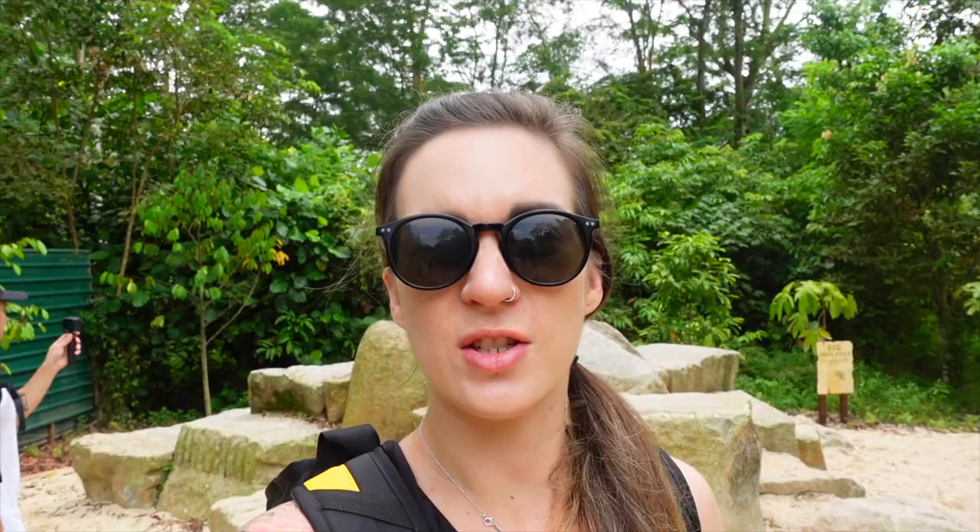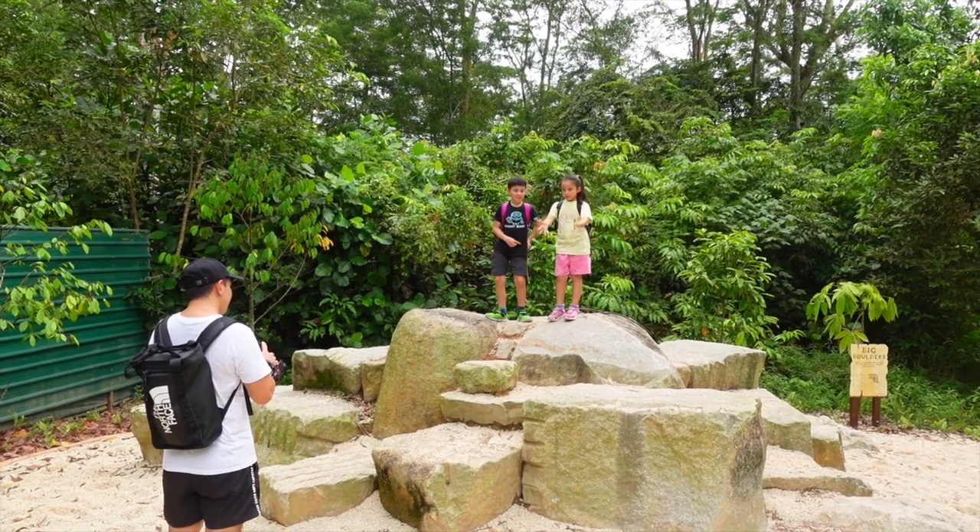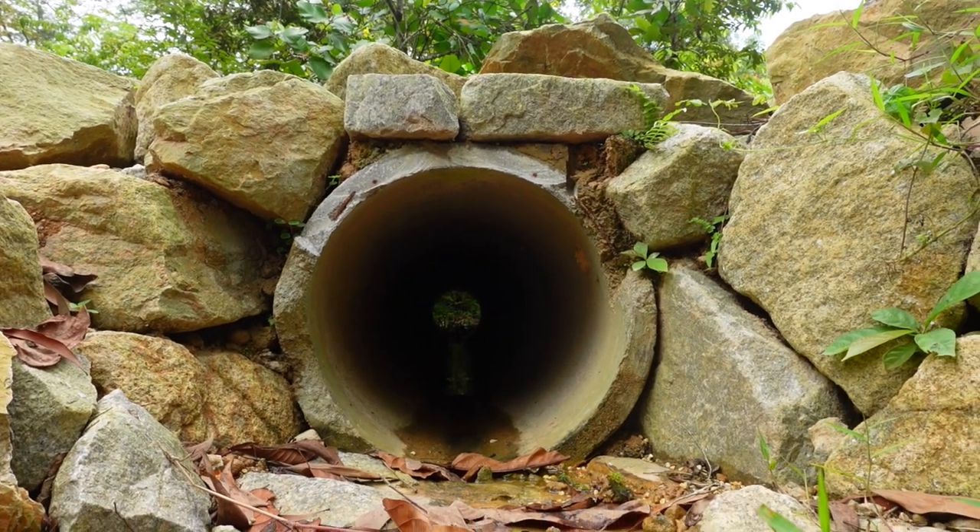They've got these big climbing rocks as well behind, and the floor is all covered in stones — another nod to the quarry that used to be here. There's also an underground road crossing: we talked about the ones above for monkeys, and apparently under lots of roads there are these tunnels so animals can cross from one side to the other. It's great that they've designed safe crossings for animals. At the zoo there's a really huge animal highway with cameras where you can actually see which animals are using those particular crossings.